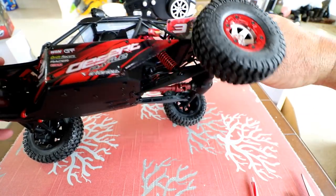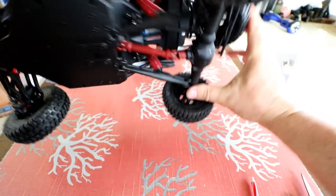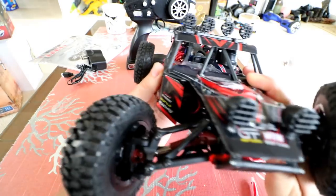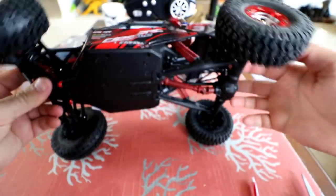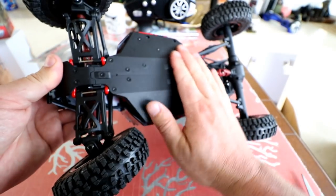You can see the articulation is really good on this one. All these rock racing buggies have really good articulation. You can see here, let's get it at a different angle so you can really see this. So you see that articulation, look how high that rear wheel goes up. And there's the front wheel. So it's looking really good so far. The bottom is really nicely laid out, nice and smooth, very minimal stuff to catch on.